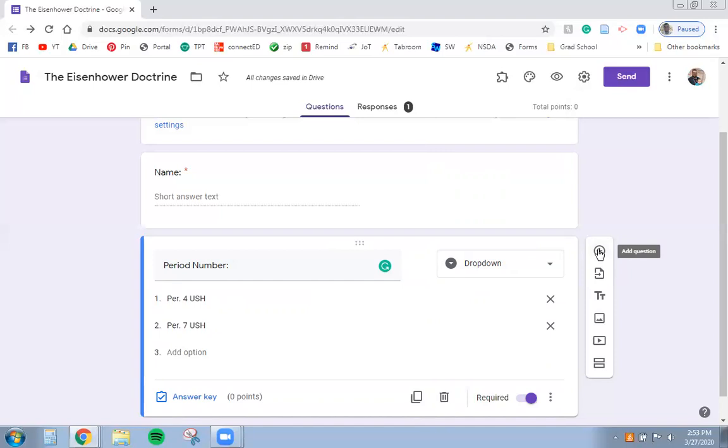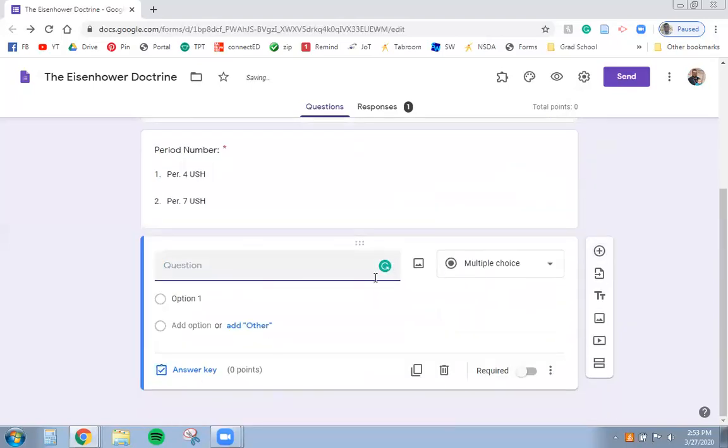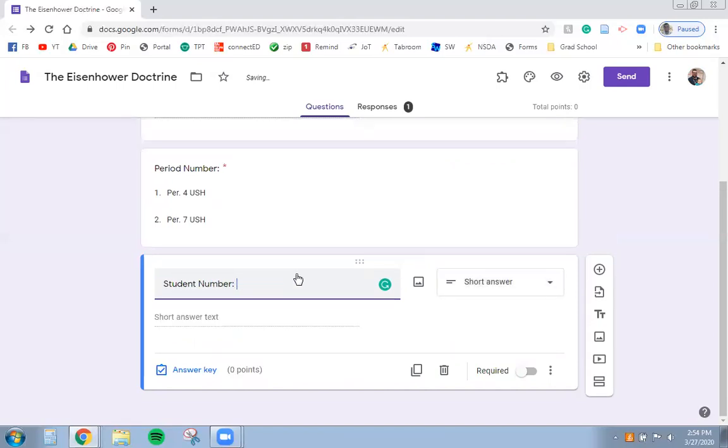So the next question we're going to add is sort of the last of the 3 heading questions. And this one is the important one, right? This one is more important than name, and that would be student number, right? And so this is going to help you in your Google spreadsheet when you go to upload it into SIS or whatever grading software you use, right?